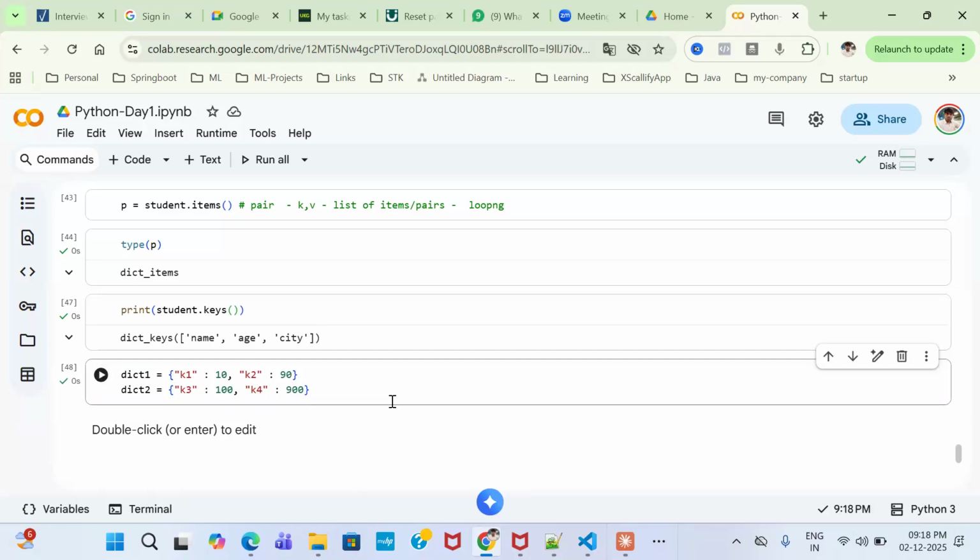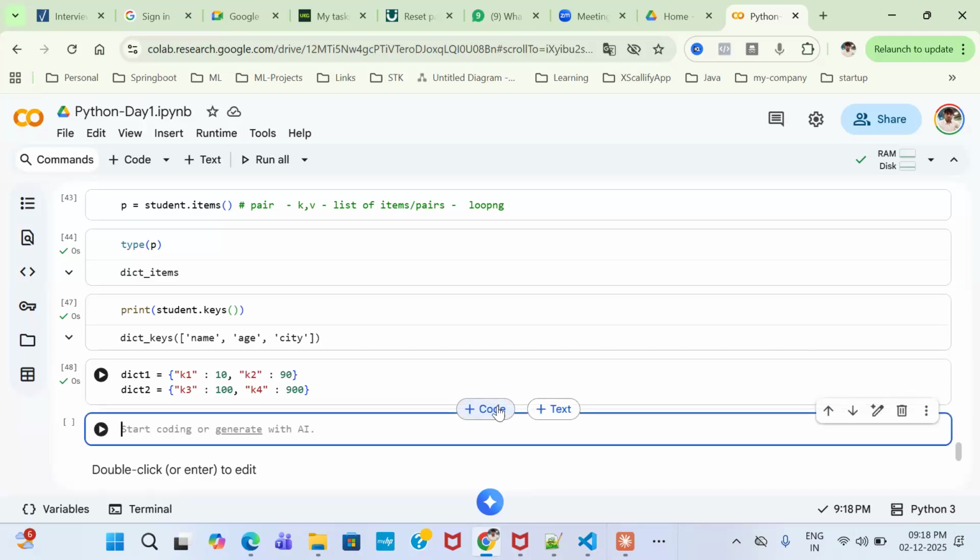Whenever you have two dictionaries you want to combine, you write dict1 dot update and pass dict2. So what does this statement do? You are updating dictionary one. You can assume it like this: you're saying, hey, I have a dict one, update that dict one with dict two.